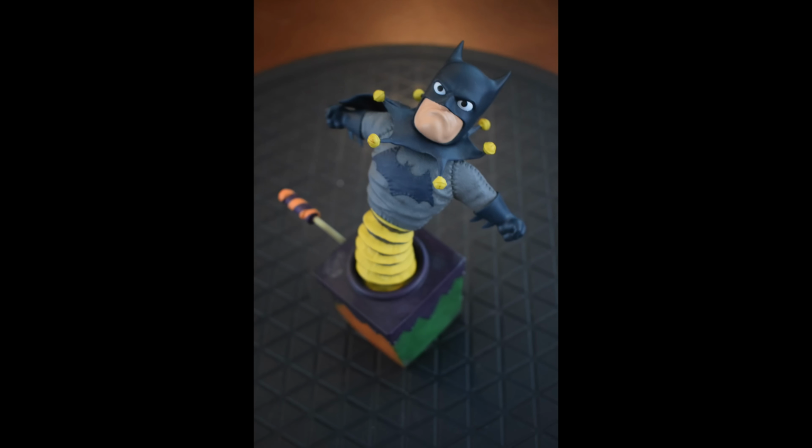They made two different versions. They made a collector's version and they made an exclusive version. The only difference is the exclusive version has this little bat in the box, kind of jack in the box piece.